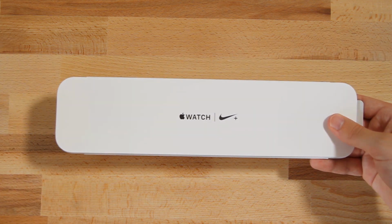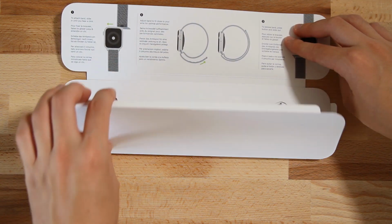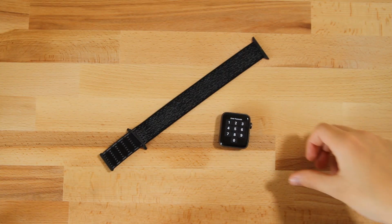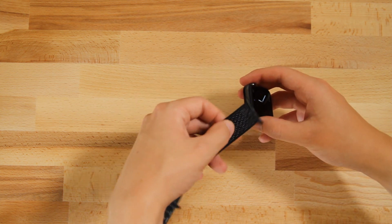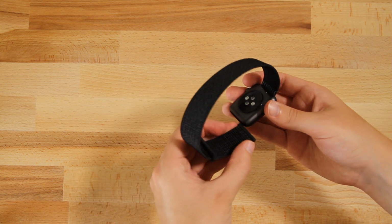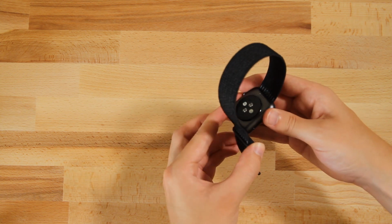The unboxing experience of the band is simple and easy, only the strap itself and some instructions are included in the box, and the band feels of a high quality and is soft to touch. Once I'd removed my old band, the instructions made it simple to attach the bands to my watch by clicking it into place. It does feel different coming from the synthetic rubber material that was used on the Sport band, but after wearing the Sport Loop for a week, it's starting to feel a lot more normal.